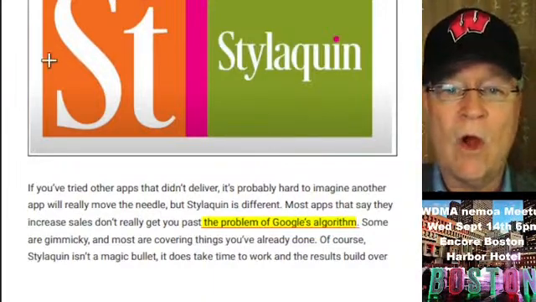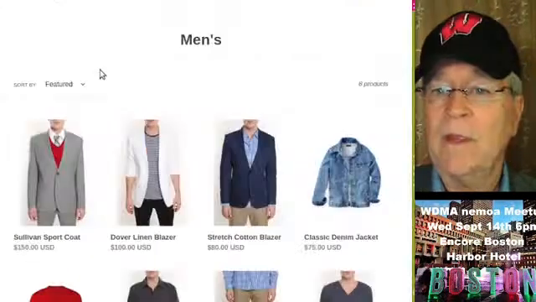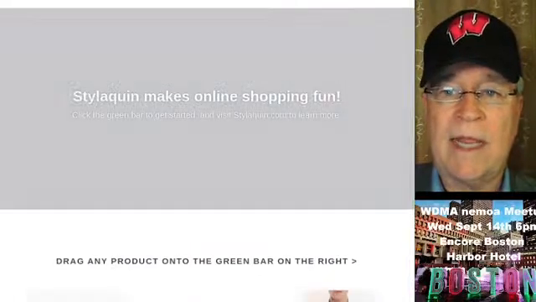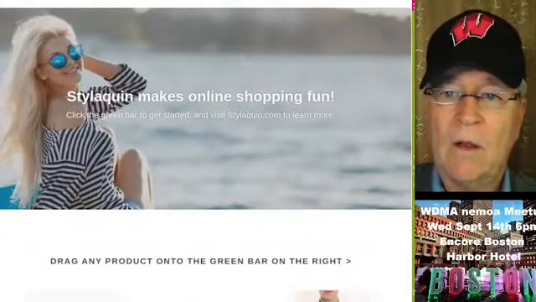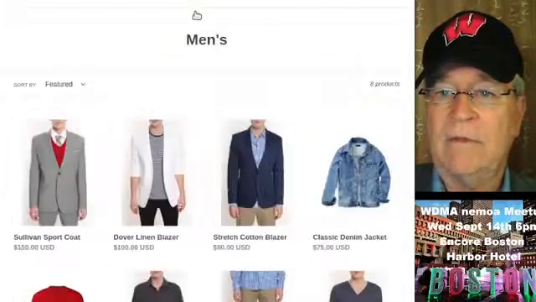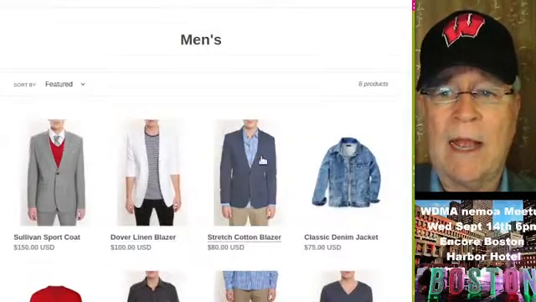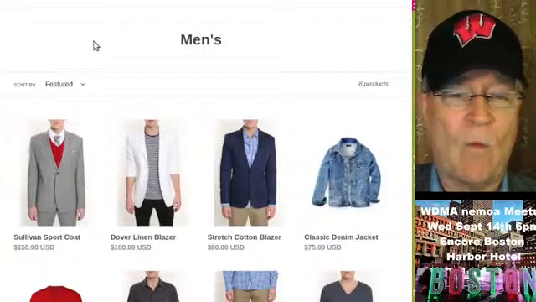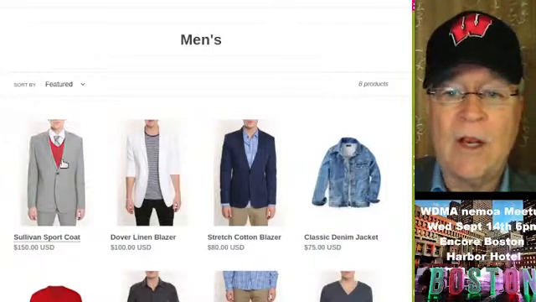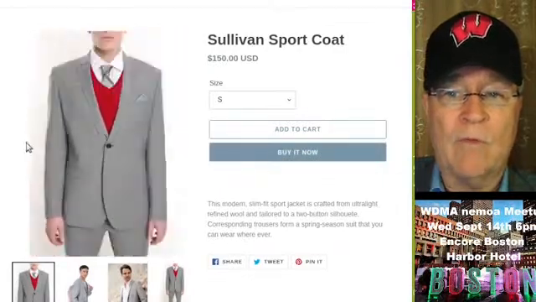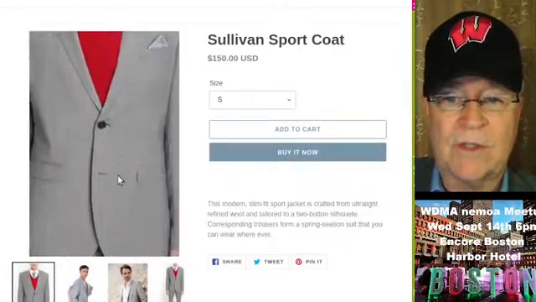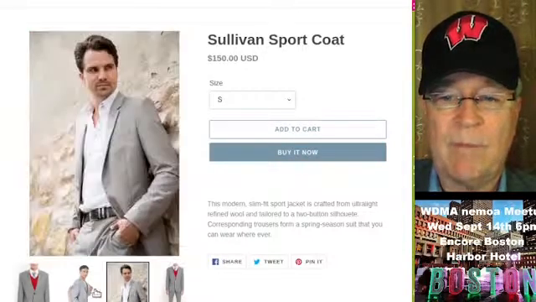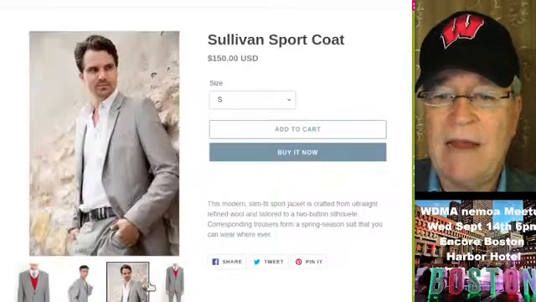And so when you go to your website, okay, here's a demo page of a pretend catalog. Looks great. I'll go into the menswear area because I know more about menswear. And you click around and these things highlight, and that's about all that happens. Okay, so right now, from Google's perspective, you're just on that one page, right? So now you click on a product, and you can move around a little bit, but it doesn't really do much, doesn't show you a lot. And if you want to show more, you got to click these other images, and you stay on the same page. But it's not very attractive.